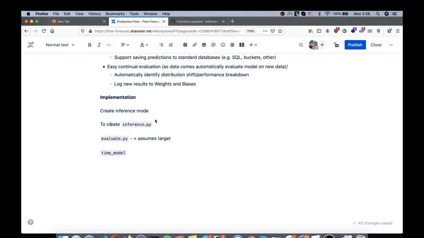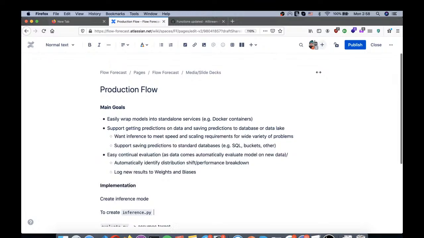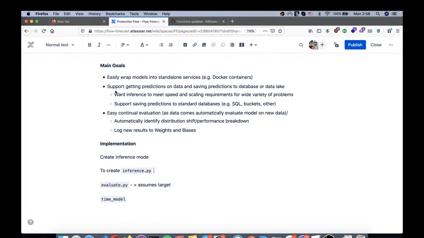And the inference mode class isn't necessarily going to solve all this individually. Inference mode is just essentially the bare bones class that the model will be getting inference in.